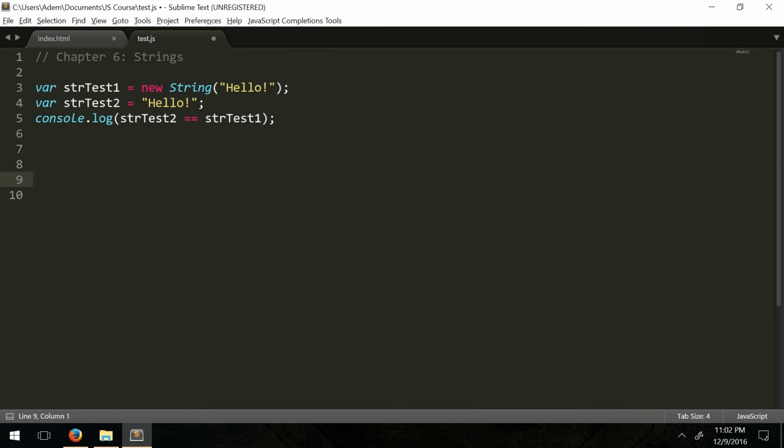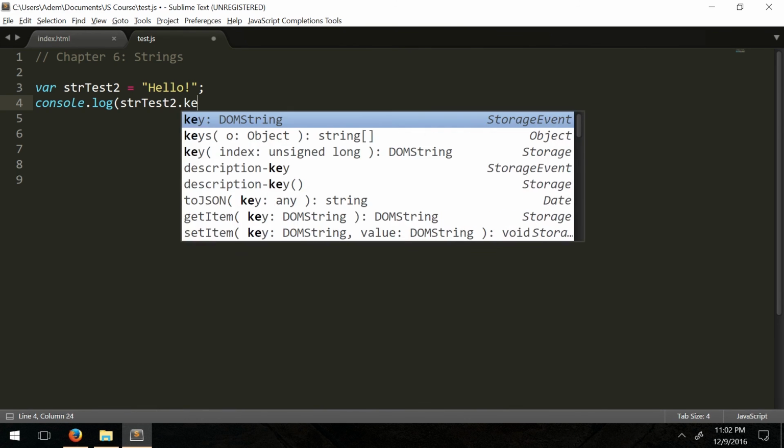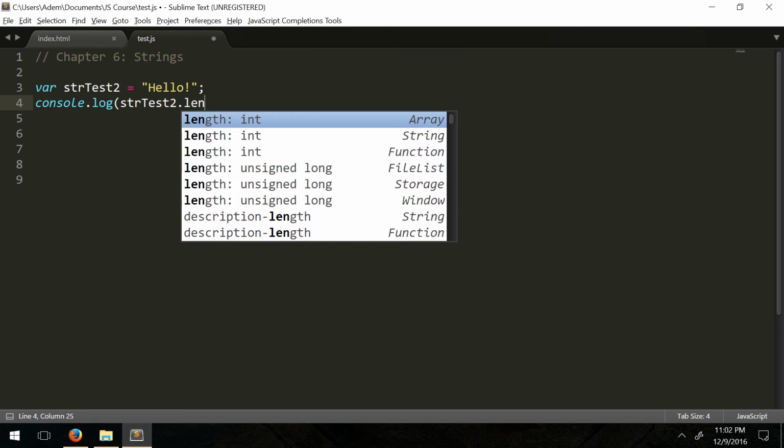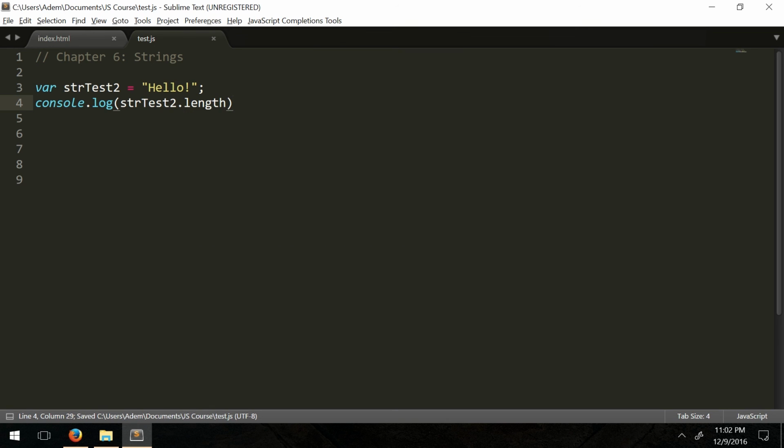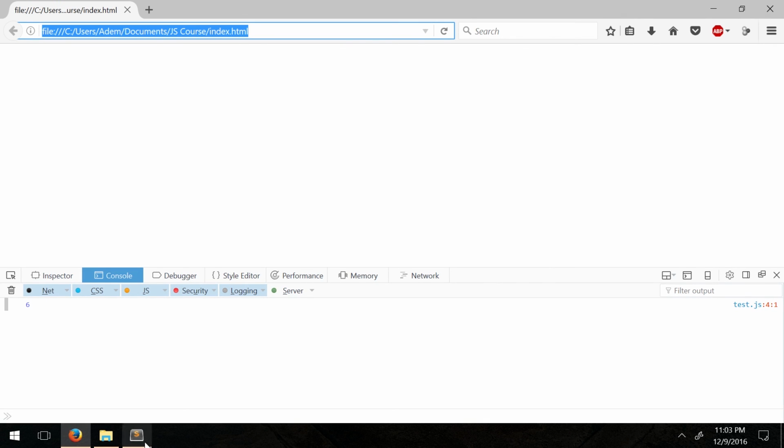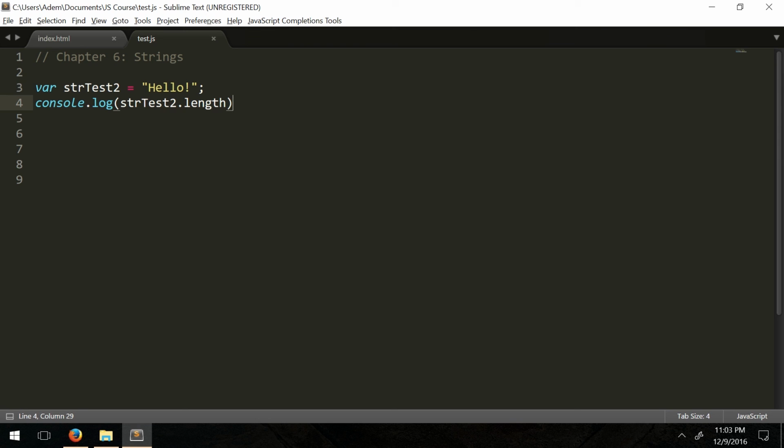So let's talk about the properties of strings. If you remember, we simply have length of a string. That's the property we have available to us. It just returns how many characters there are in the string. And this is used when we're working with the string in iterative code, such as in a loop. So here we have 6 characters: 1, 2, 3, 4, 5, 6. And remember, the indexes are the same as if we're working with an array, as you saw in the beginning of this video.